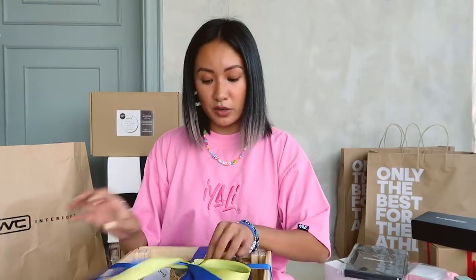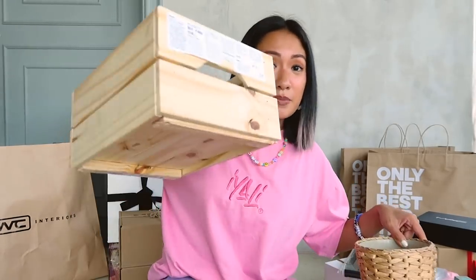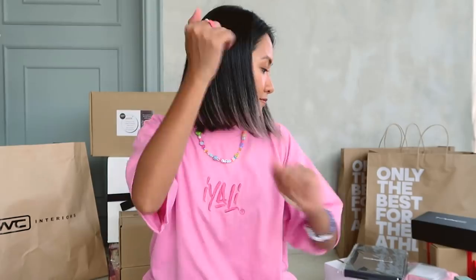Next up, we got IKEA! I'm so happy that IKEA is now in the Philippines. I grew up looking forward to buying IKEA stuff in Hong Kong — whenever we vacationed there, we'd never miss a trip to IKEA because we all as a family love it. Especially when I grew up and started living in my own condo, the happiness is different. Number one, the designs are super beautiful, and two, it's affordable. We got a basket that's gonna be super useful for organizing my stuff. And what is this? It's a book stand! Cool! They're finally on Instagram and I cannot wait for them to really officially open.